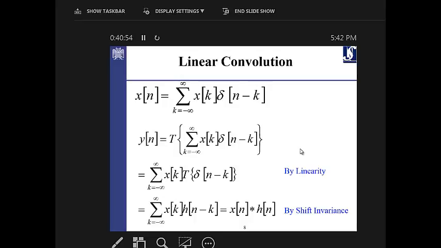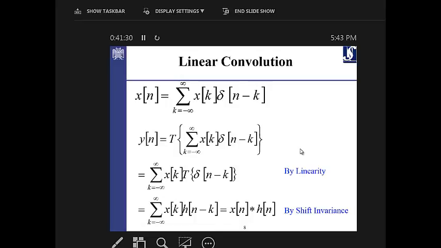So we already saw that if we apply the unit impulse to any LTI or LSI system, delta of n, the unit impulse, will give me the impulse response. Response to the impulse. Impulse response. By itself, it has originated as a name. So impulse response for a system means if you give a unit impulse, what is the response of that system? And it is shown by h of n.